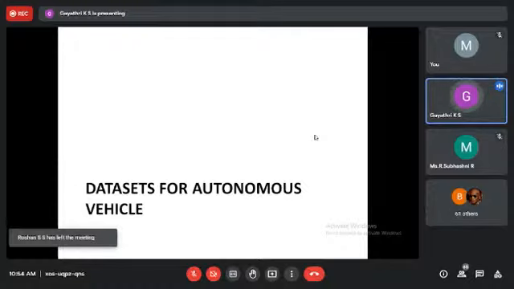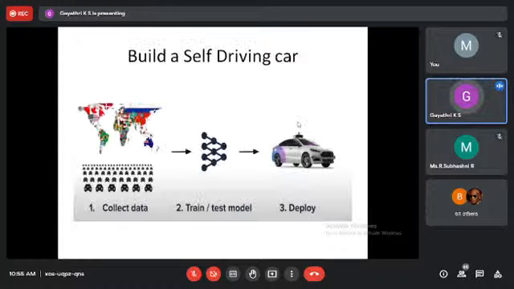This is on the data sets that exist. People who are interested can start working on the autonomous vehicle. There are a lot of data sets. Data sets are nothing but information people have captured using lidars, radars, and video cameras, and given to you so that you can start implementing it and design a prototype of an autonomous vehicle. The first step in building a self-driving car is to collect data, model your data using machine learning and deep learning algorithms, and deploy your simple self-driving car.